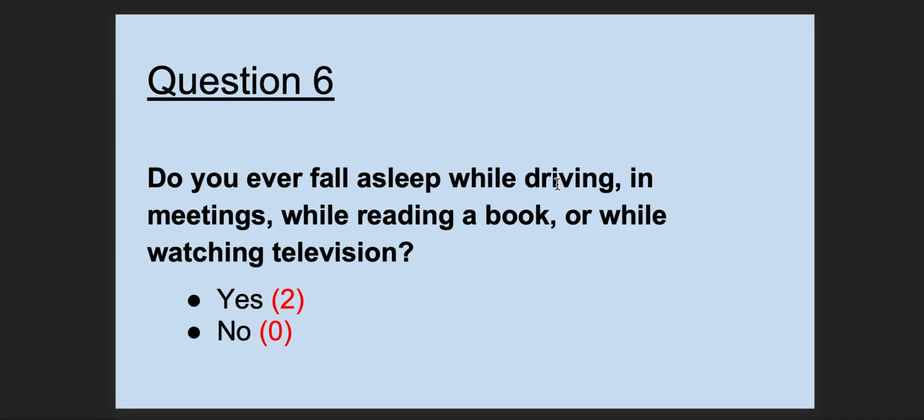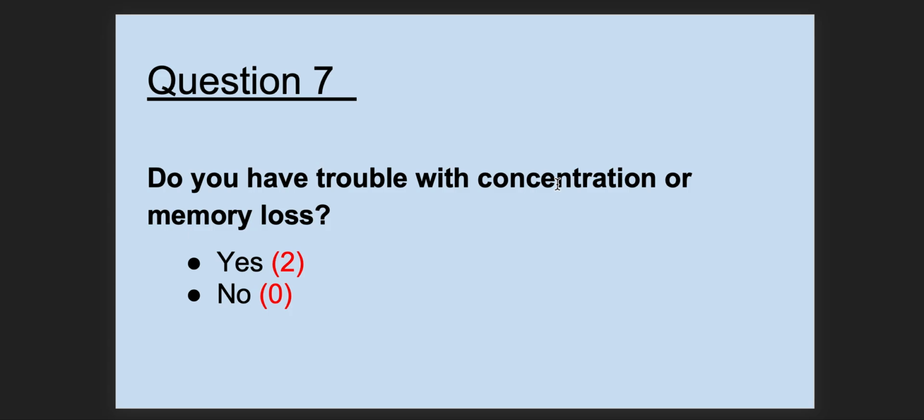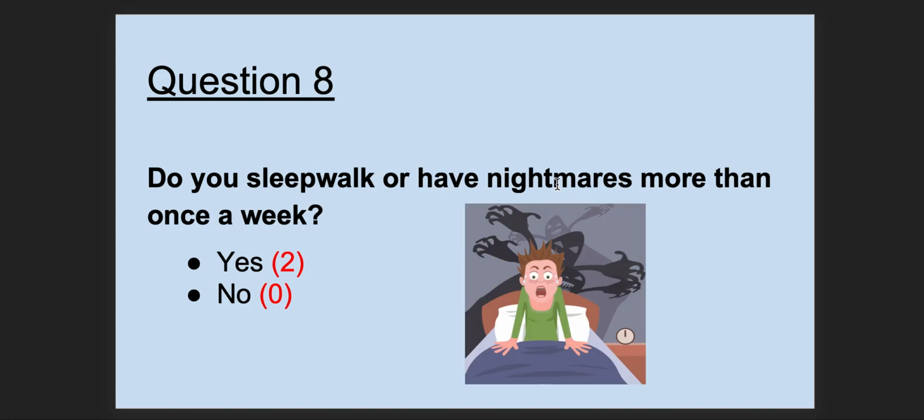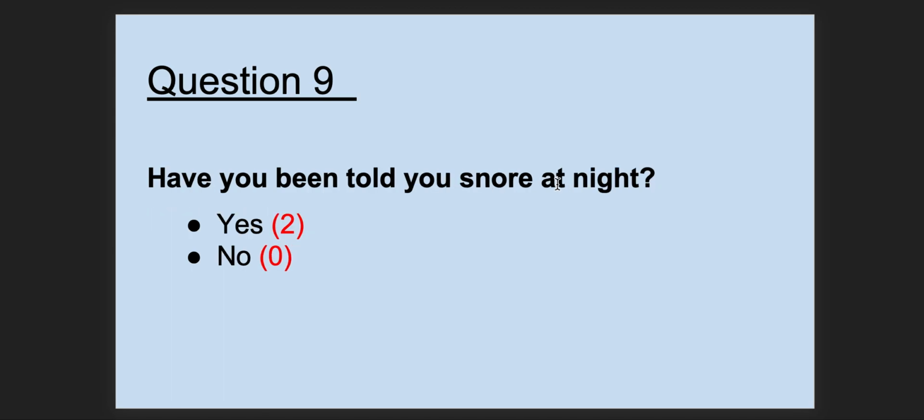Question 6. Do you ever fall asleep while driving, in meetings, reading, TV? 7. Concentration problems, memory issues. 8. Sleepwalking or nightmares more than once a week. 9. Do you snore? Does your wife hate you because you snore? Question 10. Do you kick in your sleep? Does your wife hate you because you kick in your sleep? Chances are, if you answered yes to one of these, oof, you'd probably have a pretty high score on this.